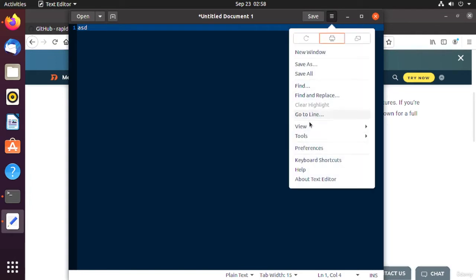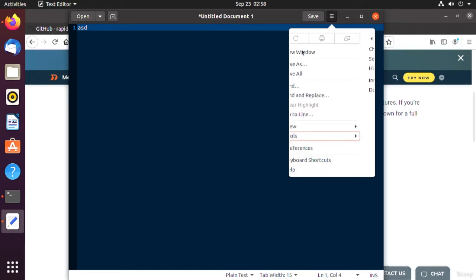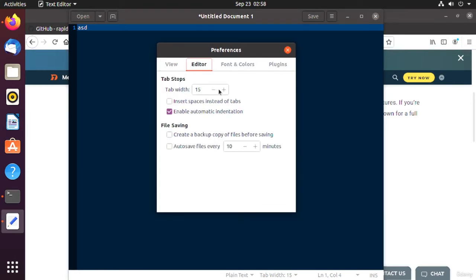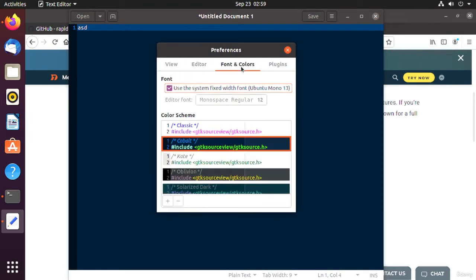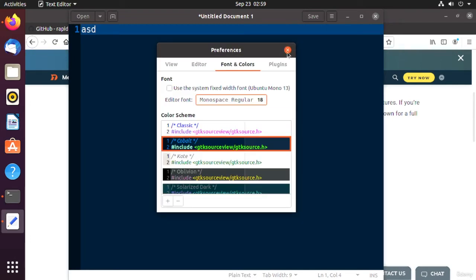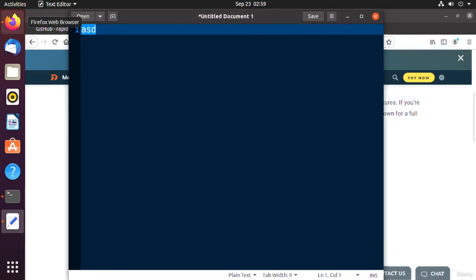Find, not tools here. Oops. Interaction, not activities, view, font and colors, not system, and 18 here. So now I will write here some terminologies of Metasploit.